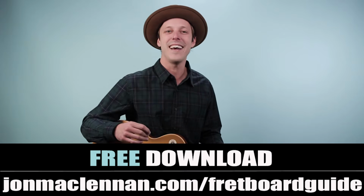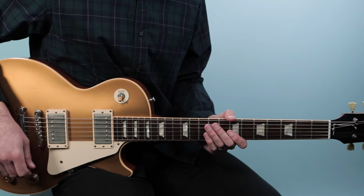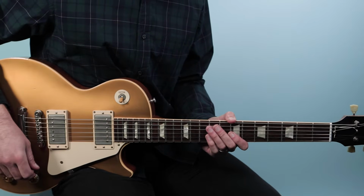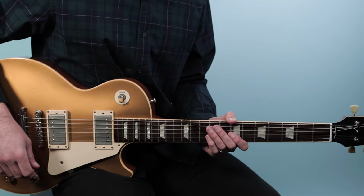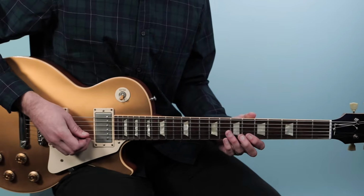All right, well, with that said, let's break this song down. Let's break down how to play Have a Drink on Me as recorded by AC/DC on guitar. Now we're going to start off with this bluesy riff that leads into later what's going to be played for the chorus. Here's how it starts.